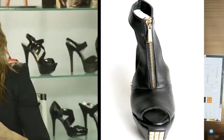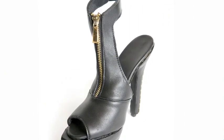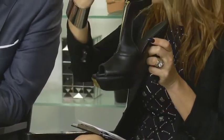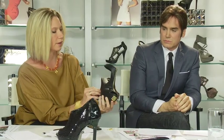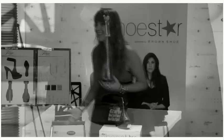All right, so let's talk about Keena's shoe. When I first saw this shoe, I thought, okay, this girl, she gets me. I could see me being 5'4", having a skinny jean that comes down to here, and this black line elongating my leg. Of all the shoes, immediately, it screamed Fergie to me the most. I love this shoe because I think about how things are going to photograph, and this is such an interesting silhouette. It's so striking. Actually, I was really impressed with Keena tonight. I thought her shoe got Fergie's look and feel, and I think she was really into it, which was nice to see.